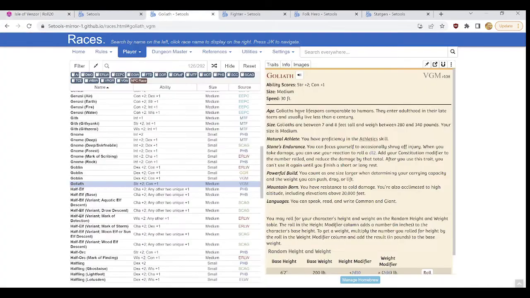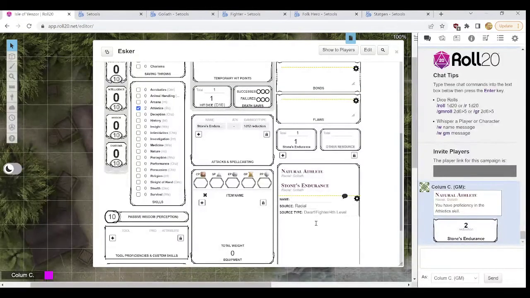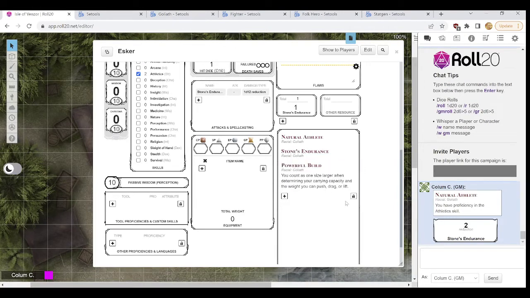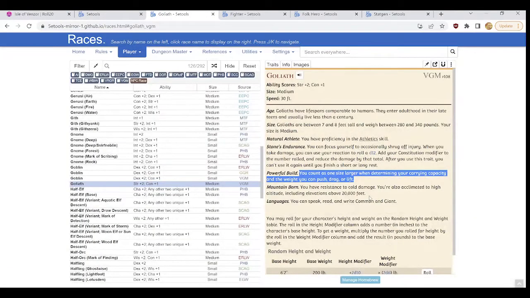We're going to just run through the rest of these things here. You get Powerful Build, which lets you count as one size larger when determining your carrying capacity. And the reason we are, of course, putting all these things in here is so that at any point, if we want to remember why we think we can do something, all of our abilities are just one lovely little mouse click away from us.